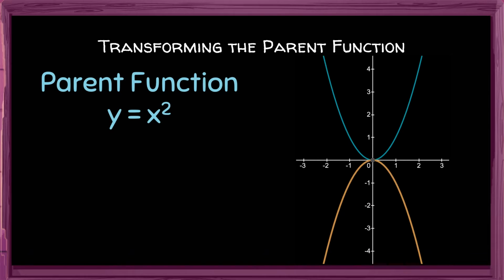Absolutely, Ruby. Let's compare some points on our top parabola from our parent function with some points on this bottom parabola. On our top parabola, when x is 1, y is 1. But on our bottom parabola, when x is 1, y is negative 1. On our top parabola, when x is 2, y is 4. But on our bottom parabola, when x is 2, y is negative 4. If we keep comparing points, this pattern continues. In our parent function, all of the y values except 0 are positive.